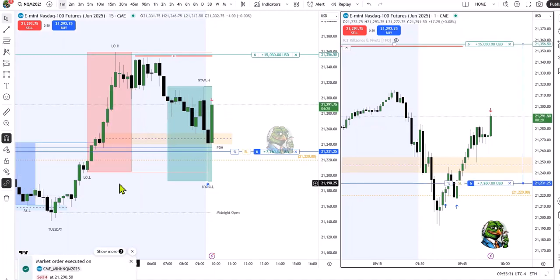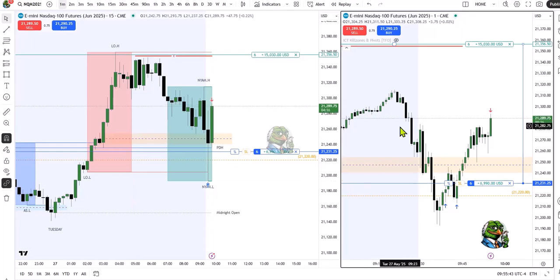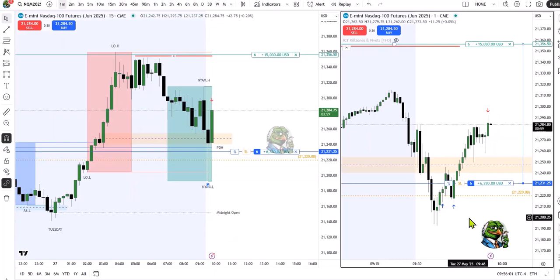All right, folks, I'm just booking some partials because we do have a new hour starting soon. So it's good to lock in some of those profits. Plus, we're above this swing high. Okay, so I was just waiting for that, and I've locked in a good portion of my position. And that's a wise thing to do prior to the start of any new hour. Okay, because that new hour may seek liquidity by way of attacking previous hourly low.